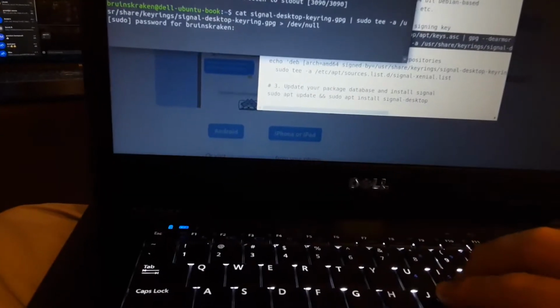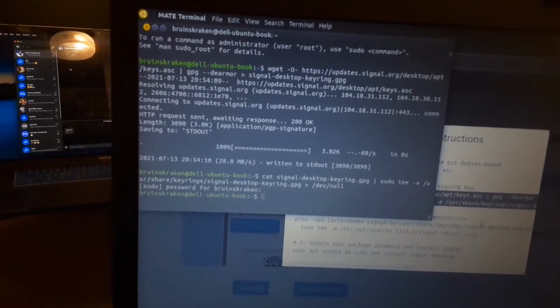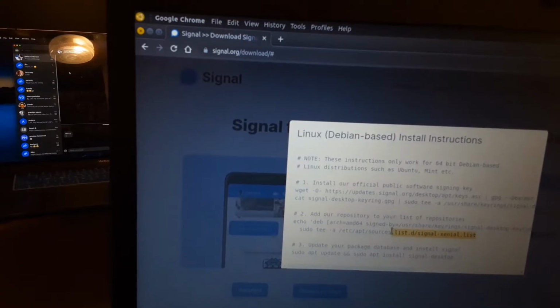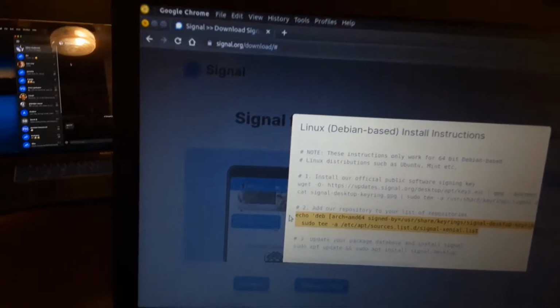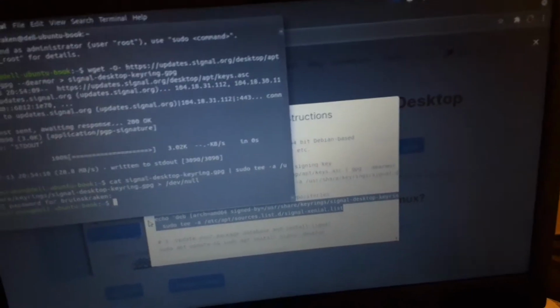So you need to enter your password, your regular password that you use to sign in. Then the next thing is, looks like you need a Control C here. Go back to the terminal. You can cycle there by going Alt Tab. Again, Control Shift V and enter.